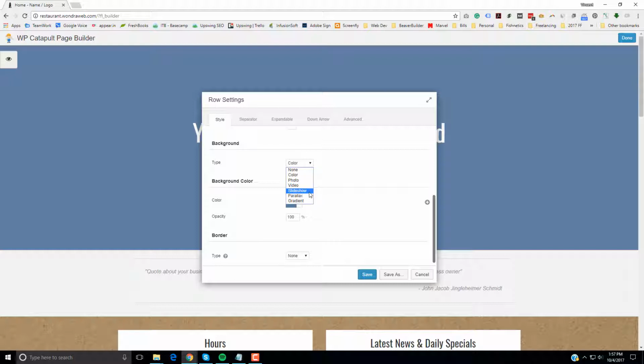The other really popular background is a slideshow. So a slideshow is essentially just like having a single image in the background, but it will gradually transition between several of them. We do recommend no more than 3 to 4 images for that. So the source, it says, is the media library. It's exactly what we want, and we're going to click on Create Gallery.